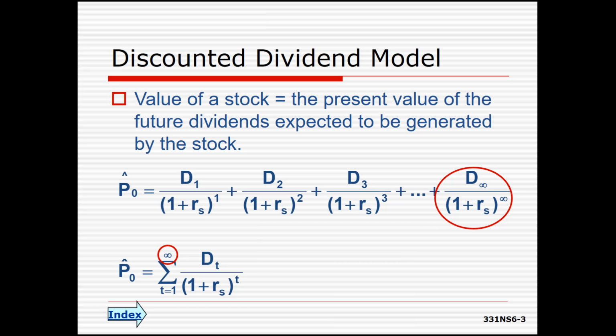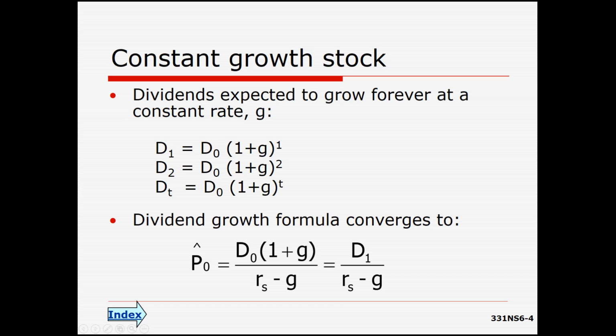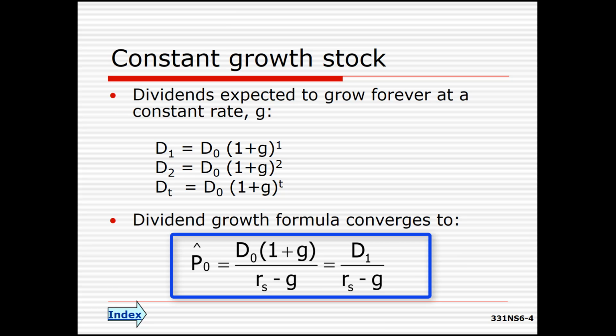The fact that common stock has an infinite life means there's no closed-form solution to the valuation model, so we have to make some simplifying assumptions to come to a valuation formula. If we assume that a firm's dividend grows at a constant rate forever, using a Taylor expansion and a lot of math, the infinite valuation model can converge to a constant growth model. This is called the constant dividend growth model or the Gordon growth model.